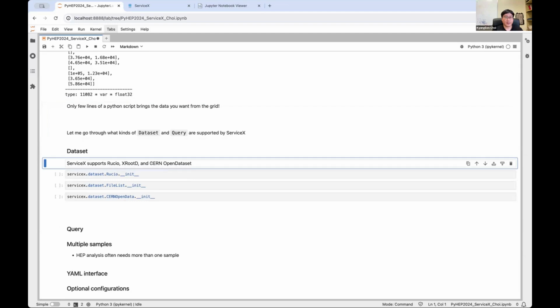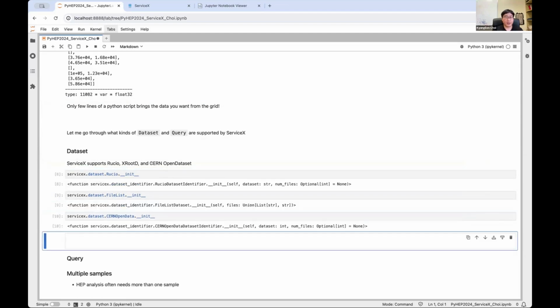So the type of data set we support is the Rucio data set, and also we have XRootD protocol accessible data sets, and we added some other data sets.